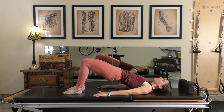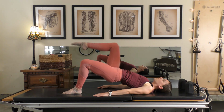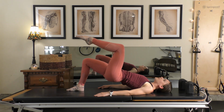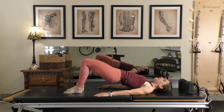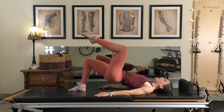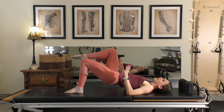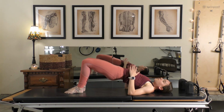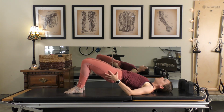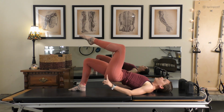This time, let's stay lifted. From here, bring your right leg to tabletop. Inhale, put it down. Exhale, the left leg to tabletop. Inhale, put it down. Alternate continuously, making sure that as you lift your feet off the floor, your hips don't dip to one side. So we're really boiling down to our abs, working to help keep our hips level, and our glutes working to keep those hips high.